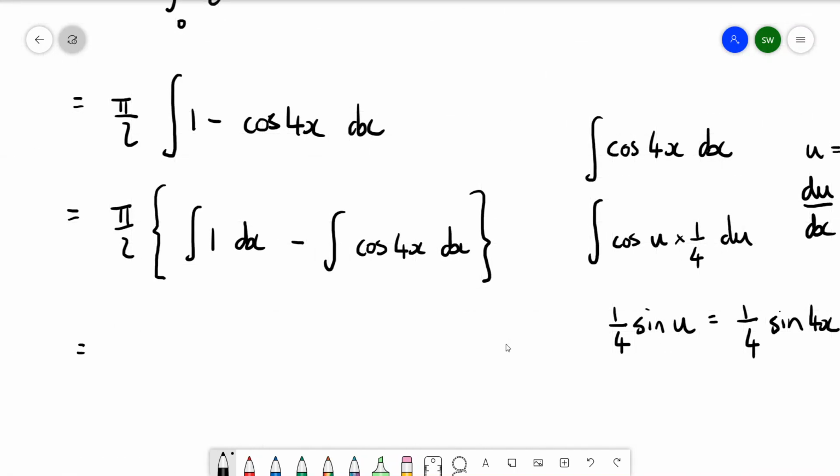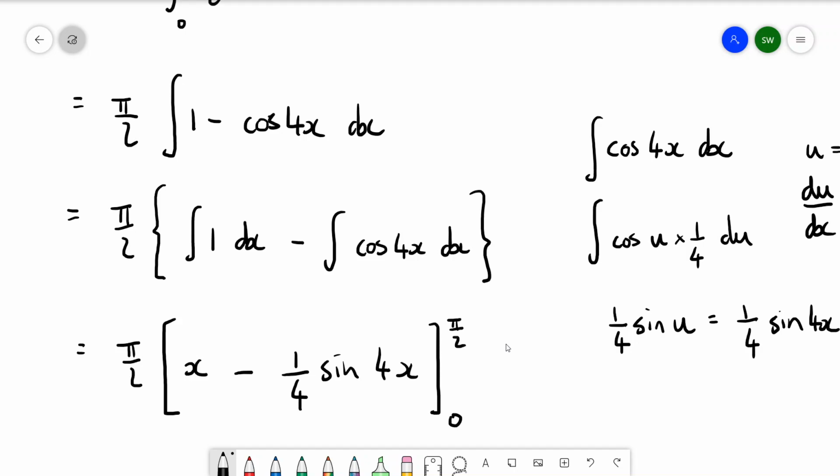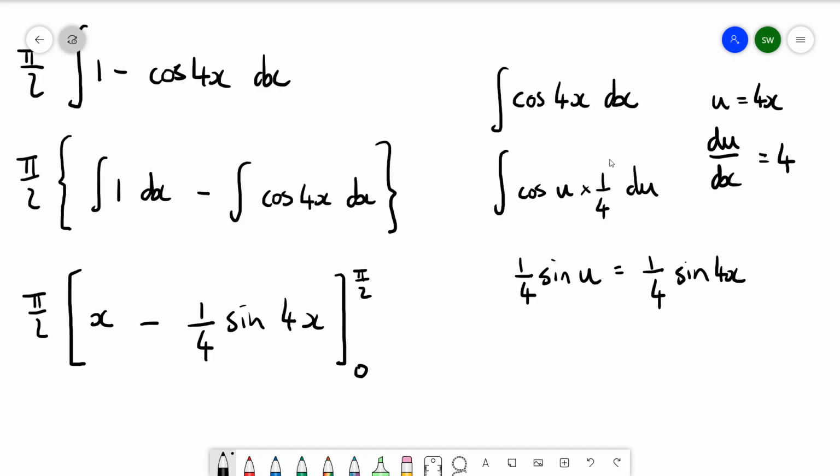So if we go back to our integral, we're going to have pi over 2, and then when we integrate each of these, integrate 1, and we're going to get x minus the integral of cos 4x, which we found to be a quarter sine 4x. And we're going to have to sub in the limits of pi over 2 and 0. Now with this integral here, you wouldn't do a substitution in further maths because you are going to do so many of these every single exam that you just want to be able to recognize how to do this. So the trick is, if you've got a multiple of x or a linear function of x inside another function, so here we've got 4x inside the function cos, you're going to divide by the derivative of the inside function.